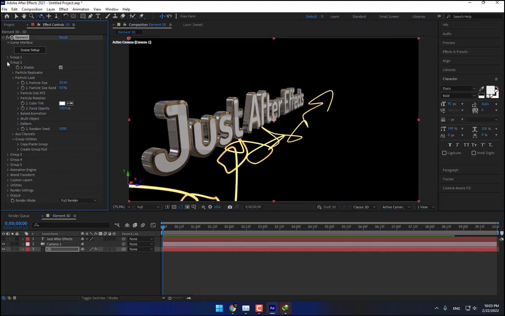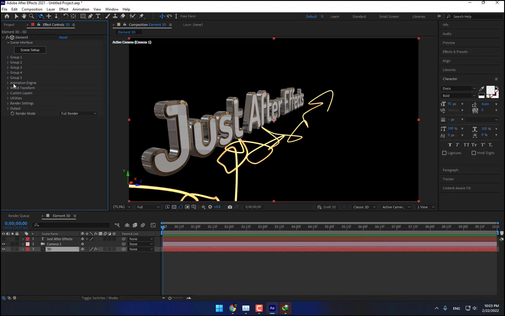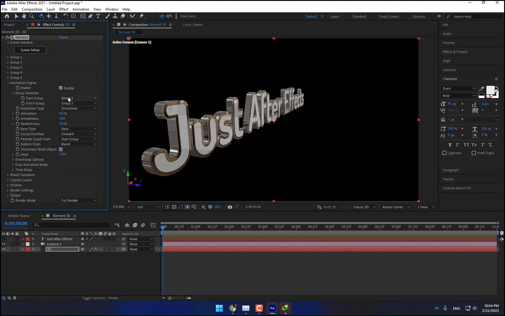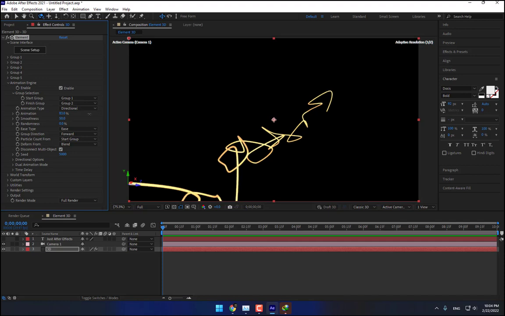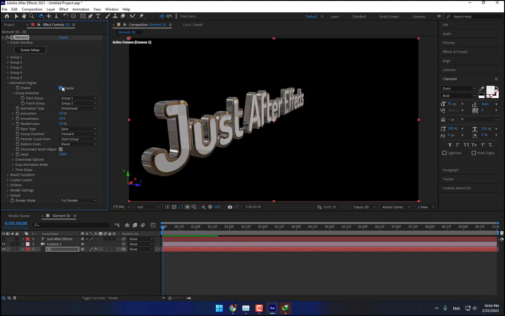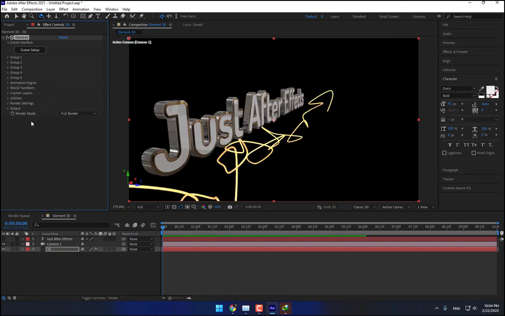Now you can make animation between these two groups. Go to animation, select the group 1, enable animation engine, group 1, change to this. You can turn off, close.